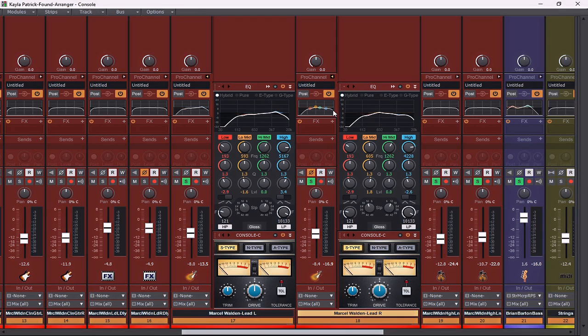This is what's called complementary EQ, where you're carving out a space for something that you know you're going to pan later anyway. So these are going to be panned left and right to begin with. So therefore, by carving out their EQ spectrums completely opposite of another, it actually creates a wider stereo field and a perception of that stereo field.